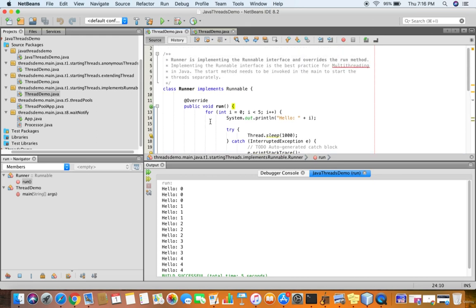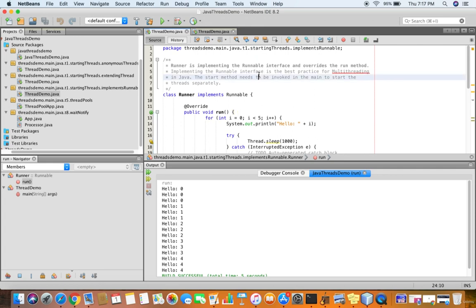Usually the best practice is to use the Runnable interface, which allows you to extend another class, because we cannot extend two classes. Therefore, if we extend the Thread class, we cannot extend another class, which is a limitation. But if you implement the Runnable interface, the class can extend another class. So that limitation is gone. So the best practice is to use the Runnable interface.